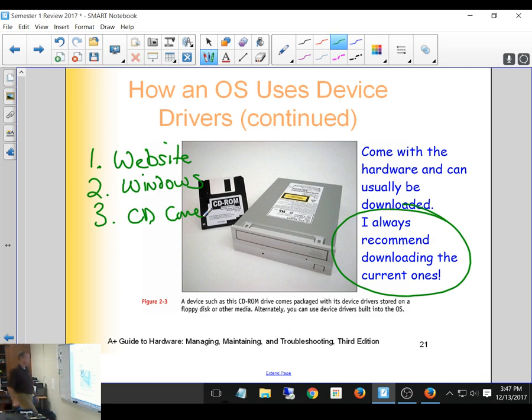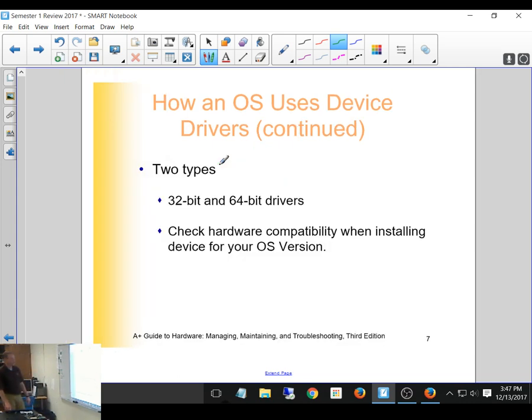And realize that, and we showed this in class, you can get new drivers coming out all the time, particularly for video cards and high-end video cards. As new games come out, they'll update the drivers for that video card so that it optimizes it for that game that just came out. So you'll see video cards get updated all the time, but you're not going to see an update for your DVD player probably at all.